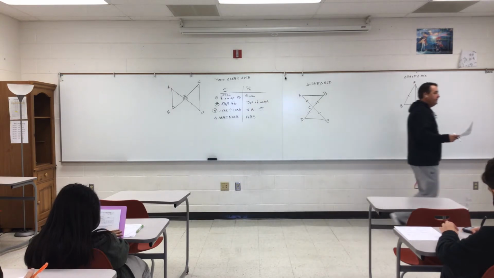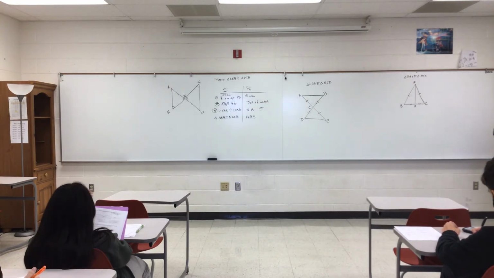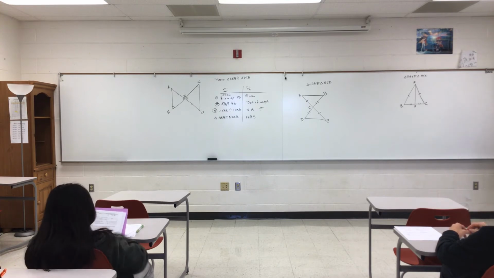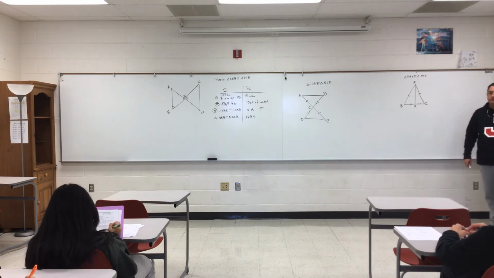All right, so like we just said there, let's fill in a few blanks now. To prove two triangles are congruent, we need 3 good congruent parts, 3 pairs in each. The 4 ways to prove triangles are congruent: side, side, side; side, angle, side; angle, side, angle; angle, angle, side. That's our 4, right?